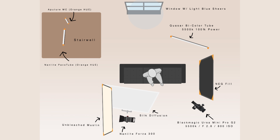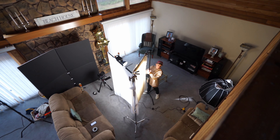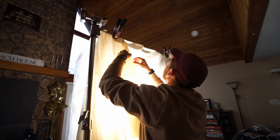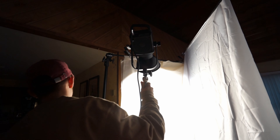After I shot those first two clips, I changed the lighting setup and was now attempting to do a book light. This isn't something I do very often, especially in interviews, but I wanted to test it out and see how it looked compared to the softbox. So what is a book light? A book light is a bounce source of light that is diffused with another layer of diffusion. The light is placed 45 degrees to the reflector or the bounce, and the diffusion layer can be joined at the end of your bounce. The fabric I used as a bounce was unbleached muslin — I ran that through a sheet of silk directed right onto my subject.